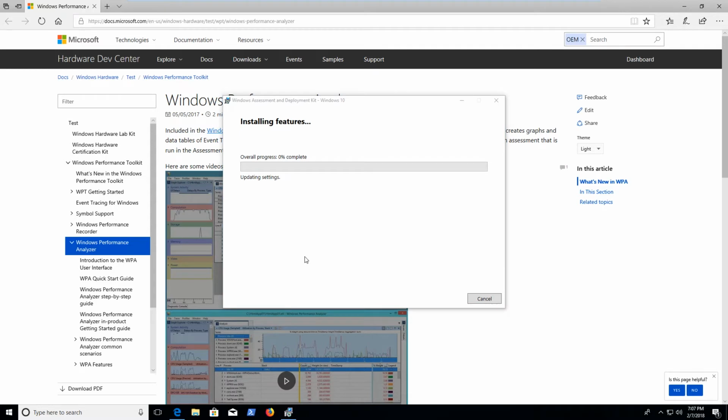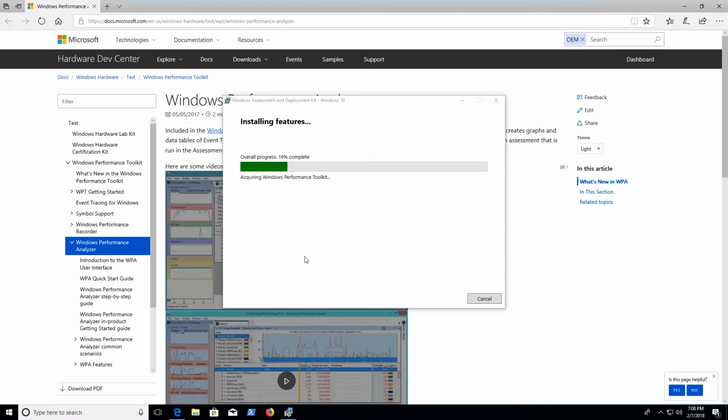So what Performance Analyzer does is it goes through and records. You have the Performance Analyzer and the Performance Recorder, and these are two different little things. The recorder is going to record stuff into a file that you can then open up in the analyzing tool. Relatively simple, relatively easy. You tell it what you want it to record and then press go, and it'll do its thing and try and record stuff.